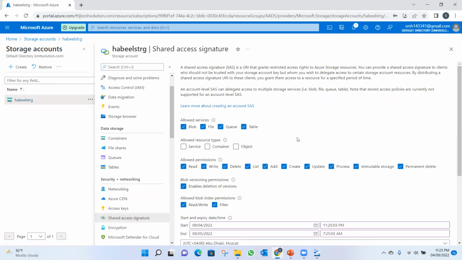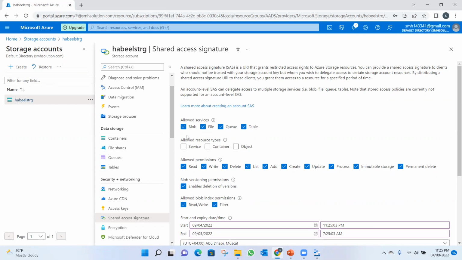Why we are using shared access signature: if we want to restrict the access of our containers and file shares for some other users, for that purpose we are using this. If we go with normal access keys, they will have full power. So for the restriction purpose, it is written here, a shared access signature is a URL that grants restricted access rights to Azure Storage resources.